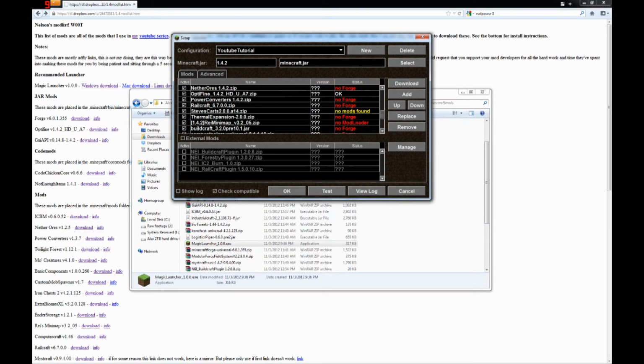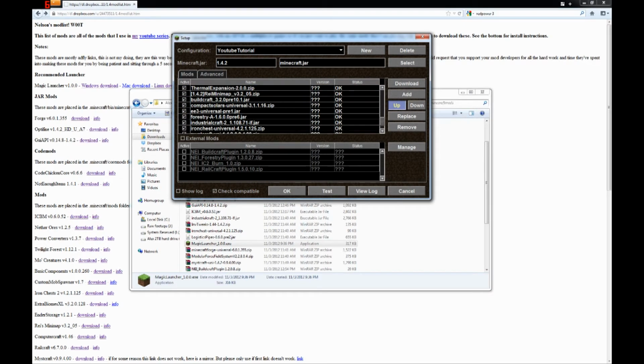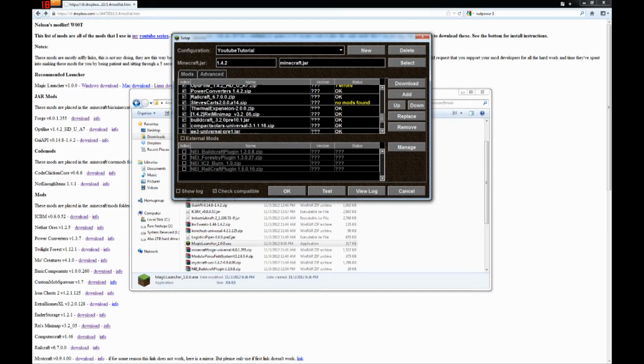It's going to be a little bit of lag. So now you're going to want to find the one that says Minecraft Forge. And ignore all these errors. And then just select it, and then keep on clicking up. Spam that up key. And it's going to be a tiny bit laggy. This program is a bit weird, and it tends to lag a bit. So just a couple more. Okay. And now once it's at the top, everything should be mostly fine.